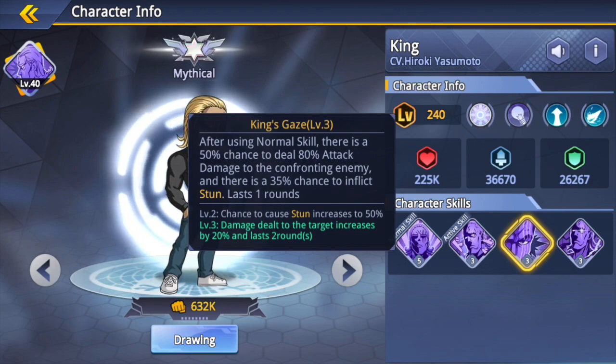Now his chase skill here, King's Gaze. After using a normal skill, there's a 50% chance to deal 80% attack damage to the confronting enemy, and there's a 35% chance to inflict stun, which increases to 50%, and then the damage dealt increases.